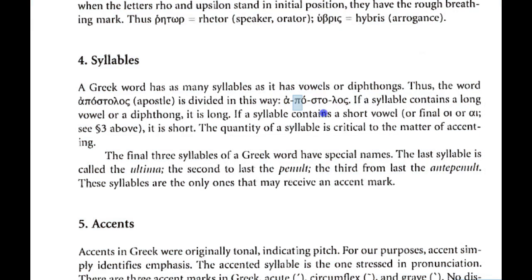All that really is important for us at this point is to know that the last three syllables of any Greek word are the syllables which might take an accent if the Greek word has an accent, and almost all Greek words do. So as we talk about accent in Greek words, we'll want to be able to look at and divide well the last three syllables, which do have very fancy names. The last one is called the ultima. That's pretty intuitive because ultimate tends to mean last. The second to last is called the penult, which is just a shortened form of penultima, from the Latin paene ultima, paene meaning almost, so the almost last syllable. And antepenultima, kind of shortened to antepenult, is the before the next to last syllable.